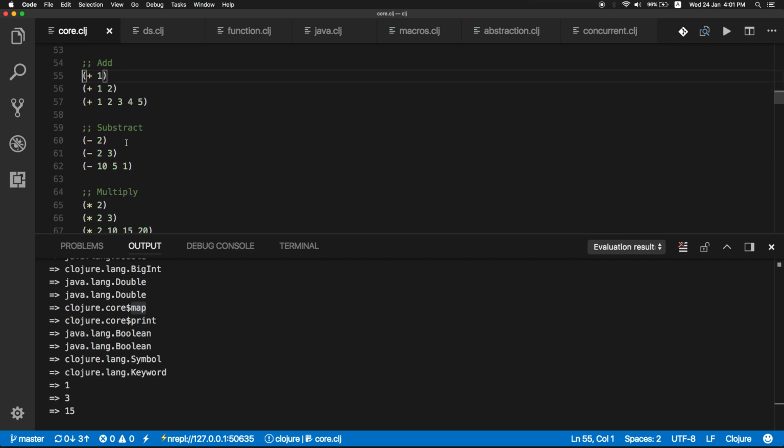Okay, the similar is the case with subtract. But here it assumes that if you pass only one argument, the other argument is 0. Okay. What would be the result of this? 4.